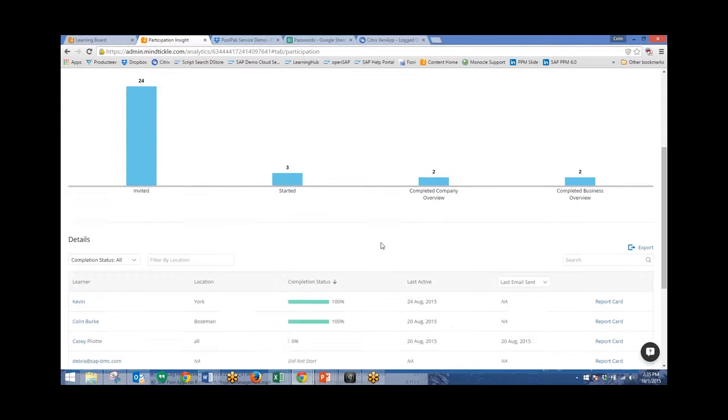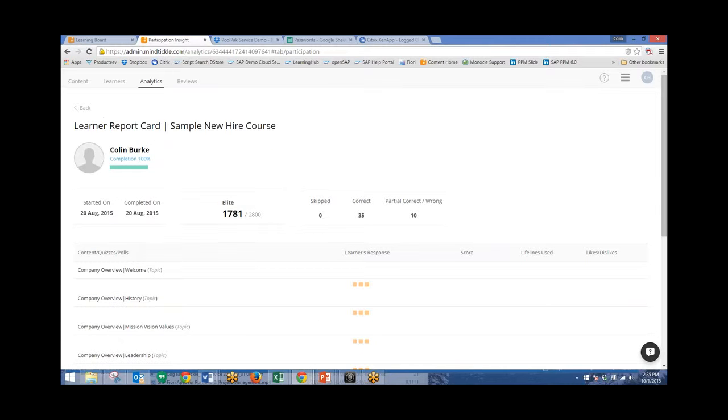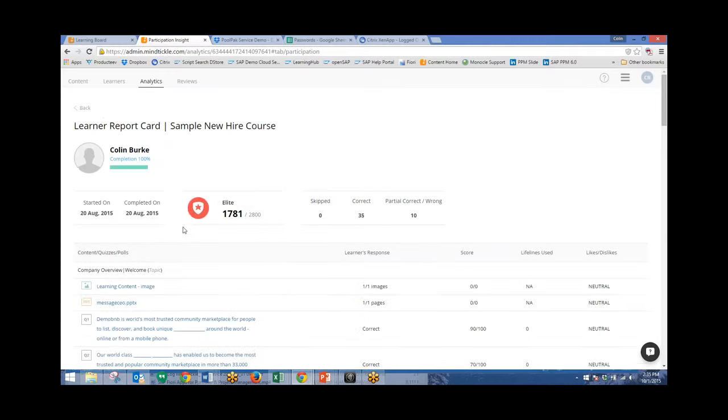So we can scroll down here and we can see all of the different users and what their status is for the completion. In addition, we can view report cards for students to give us an overview of just that one particular student.